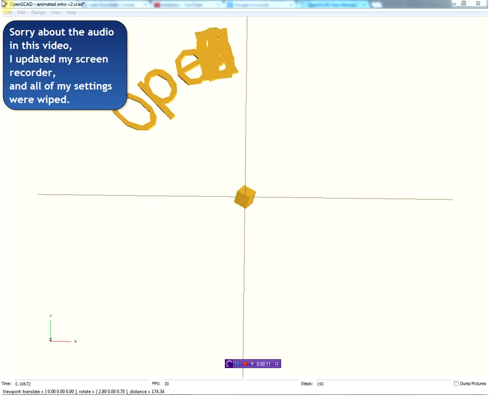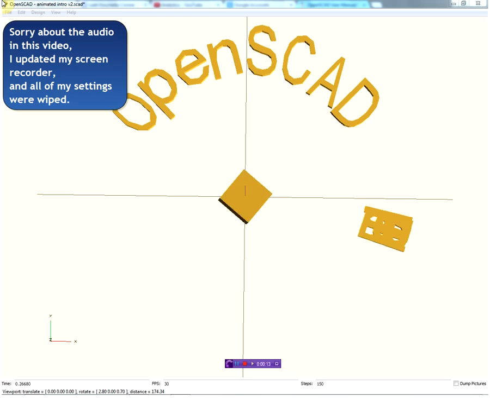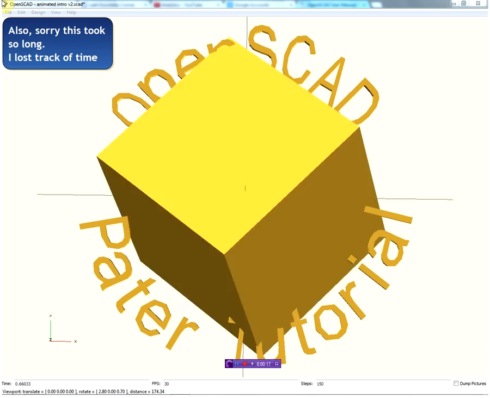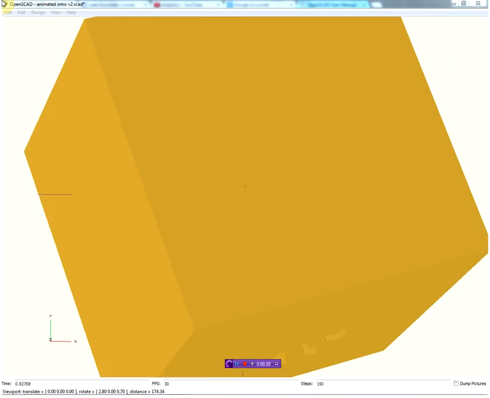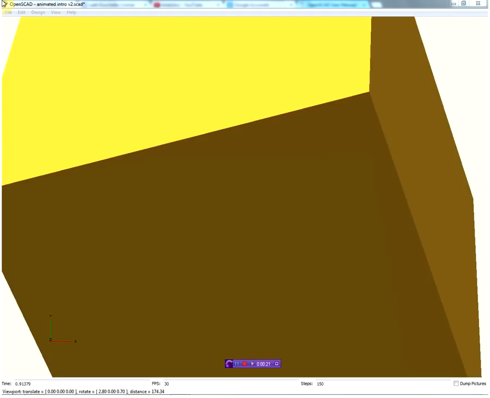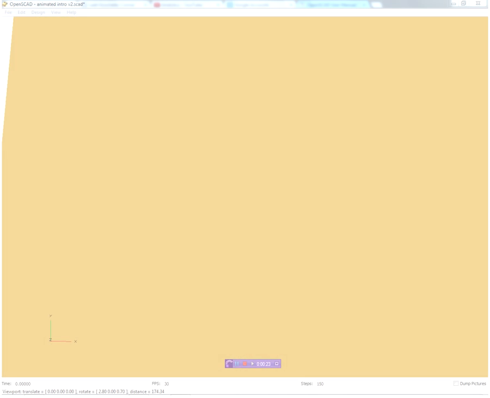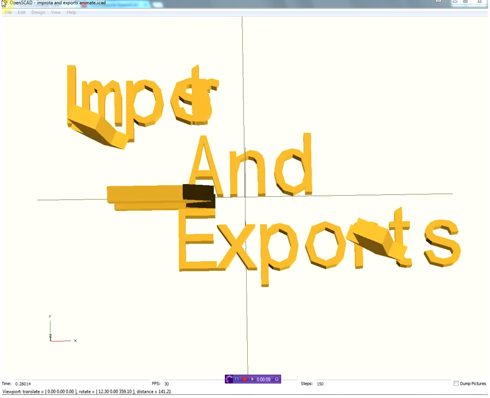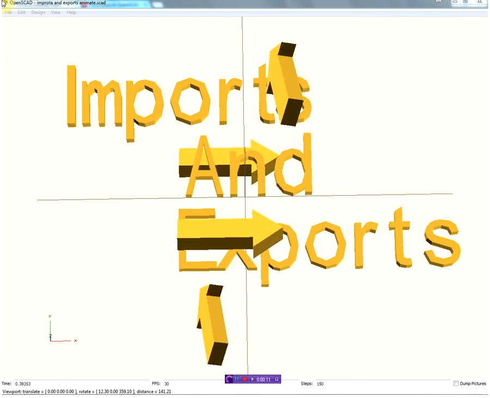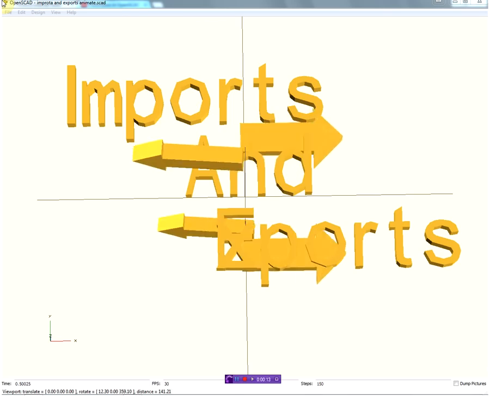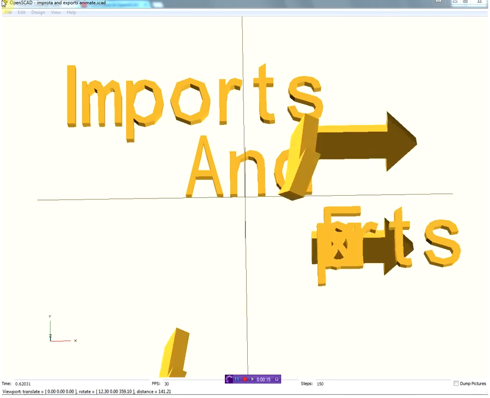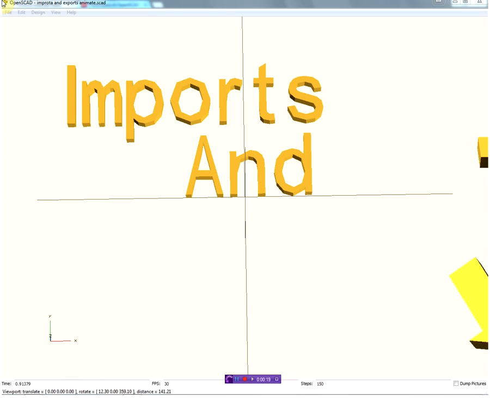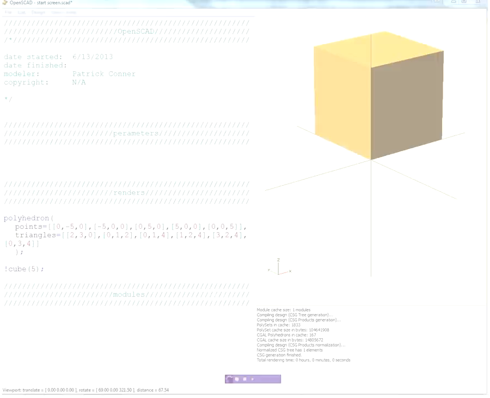Hello and welcome back to yet another episode of OpenSCAD. Only this time, we won't actually be making many fancy shapes, because today's episode's all about the imports and the exports. So, just gonna be moving our fancy shapes around in fancy ways to make even fancier fancy shapes. Yeah. See you guys in a second.